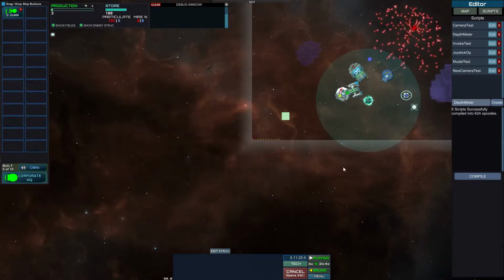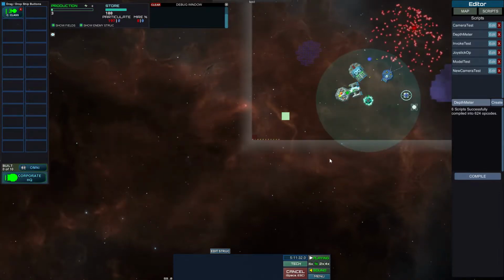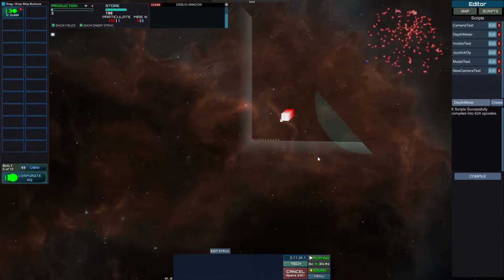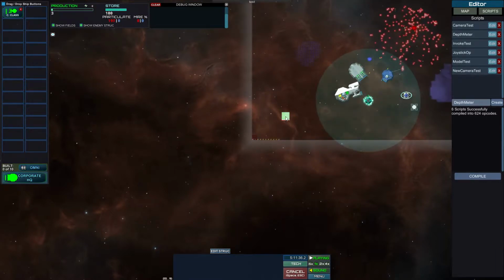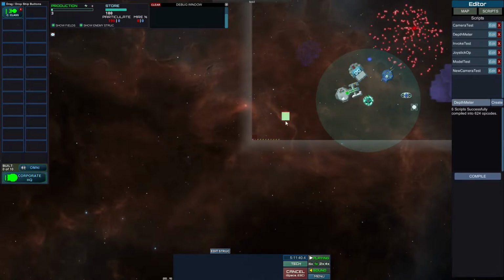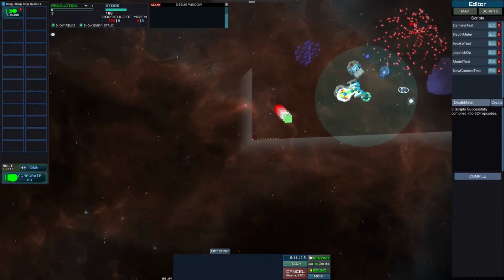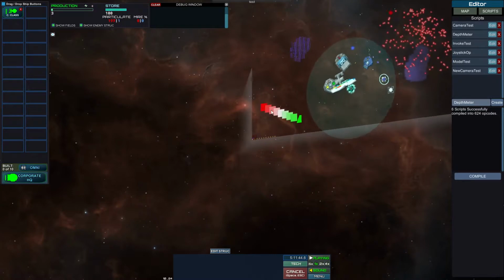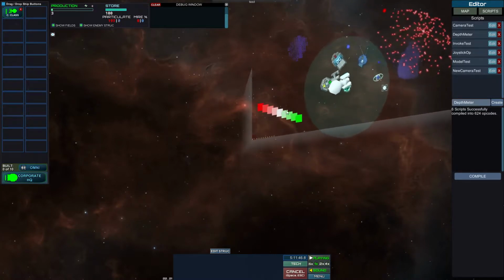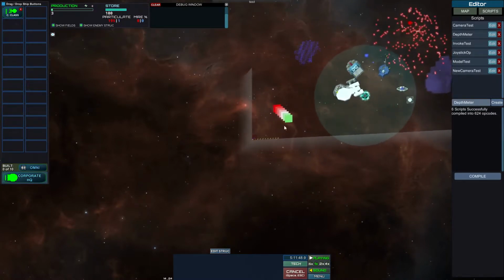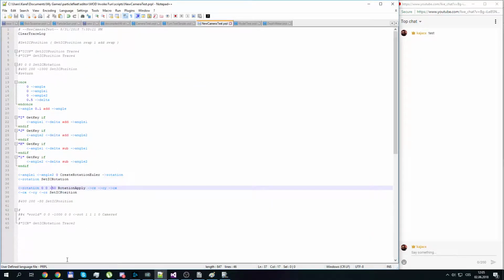So let's see it out. And as I said, I am only able to see the first two. So you can see here the darker one, and then the lighter one, and then the rest. And as I move afar, I am able to see them again. So this is, I guess, unfortunate.